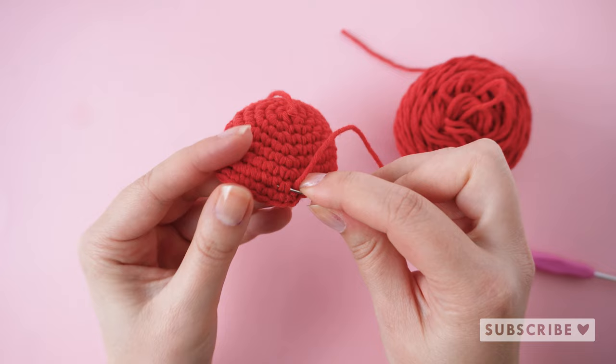Ah, that was our round. So now you should have 1, 2, 3, 4, 5, 6, 7, 8, 9, 10, 11 rounds and 14 stitches. On the next round, we are going to crochet 6 single crochets and an increase, and repeat that 2 times until we are back to 16 stitches.